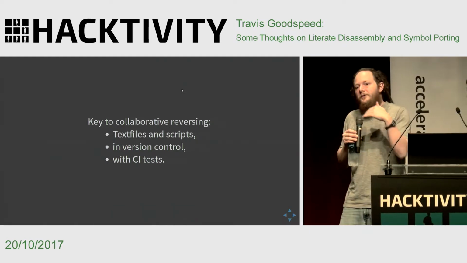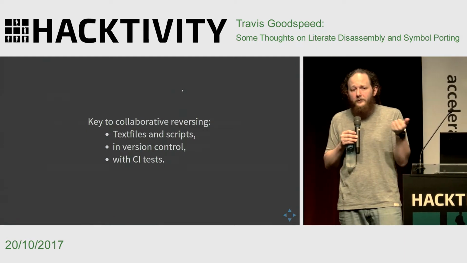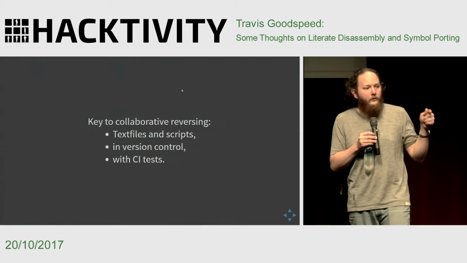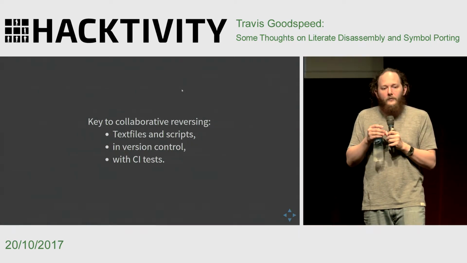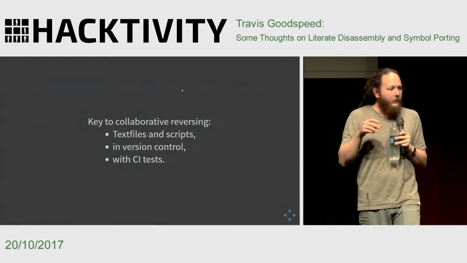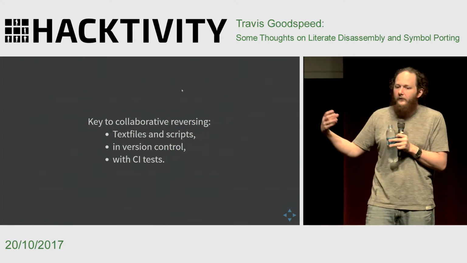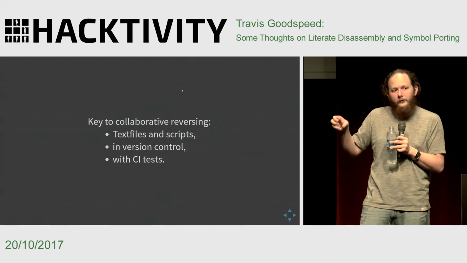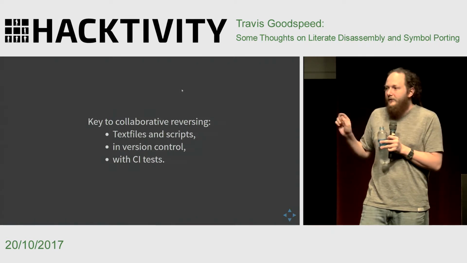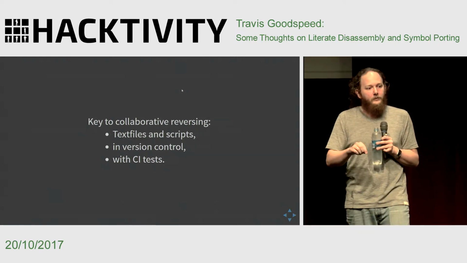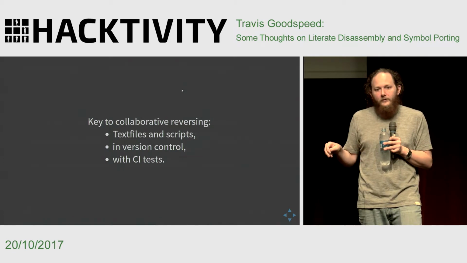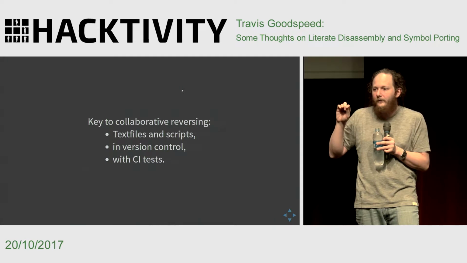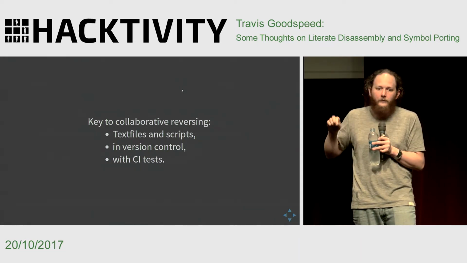And then CI tests to verify that this works for more than one version of your target, so that you can port your code automatically. When I'm reverse engineering the MD380 and I identify a new function, I'm not going to repeat that work for 9 separate versions of the radio firmware. Instead, I wrote a symbol porting tool that automatically converts the symbol for me, and a continuous integration script that will verify that the important functions are available in all of the versions that I care about.